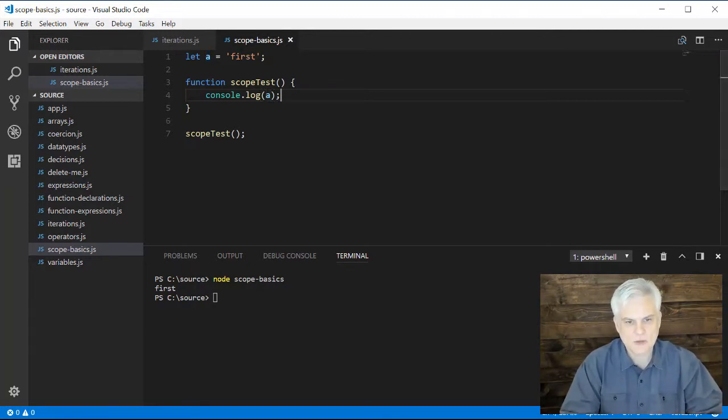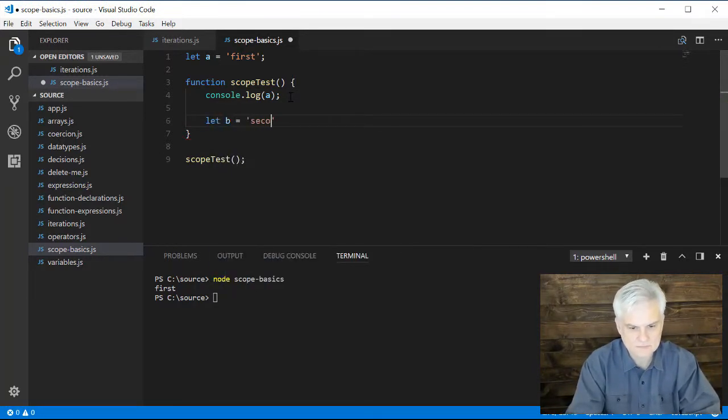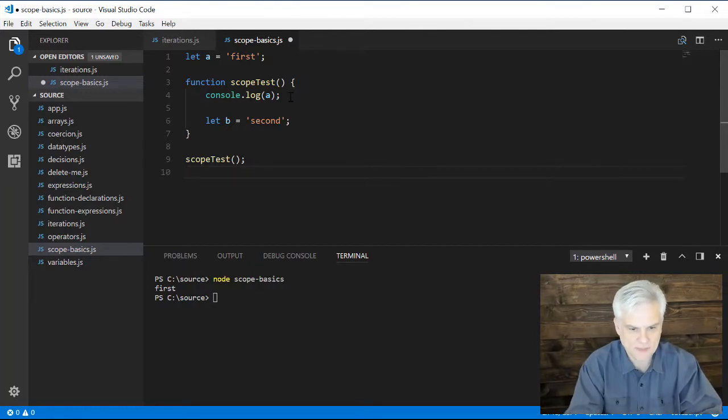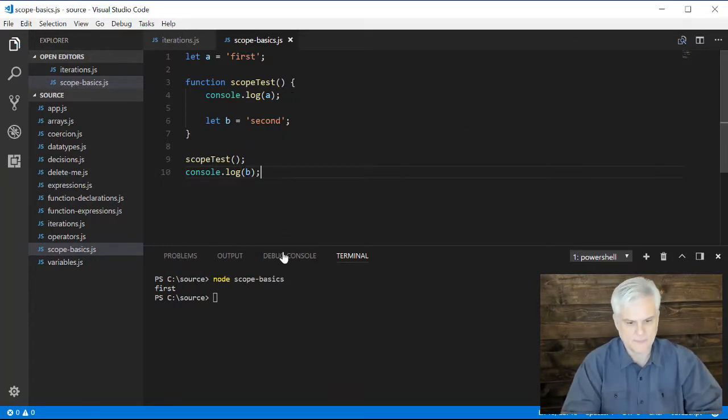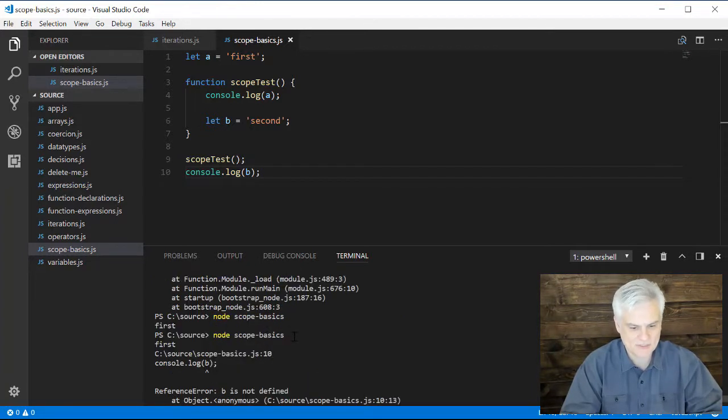All right. So the next thing that I want to do is to say, hey, let's create a variable here. Now, if I create a variable inside of a function scope, can I view it out here outside of the function scope? So console.log b. And let's see. And so no, not only can I not see it, but my application actually blows up.